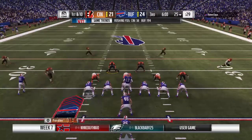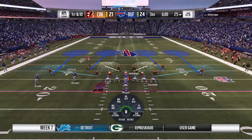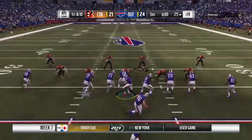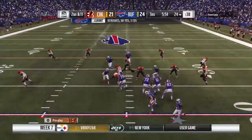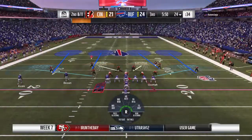I like the way you term that because now I think they go a little bit deeper into their playbook. They like what they did in the first half. That worked okay. But in order to get the separation that you just talked about, change things up a little bit. Change your tendencies and try and hit them a little bit more with some things they didn't see in the first half. We'll see if they do just that. It's a loss of a yard there, and now second down.